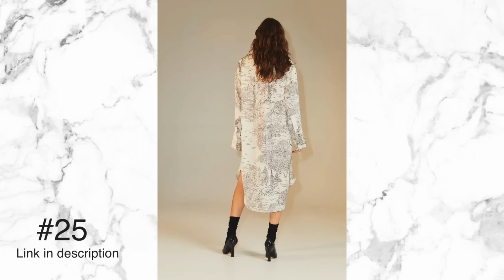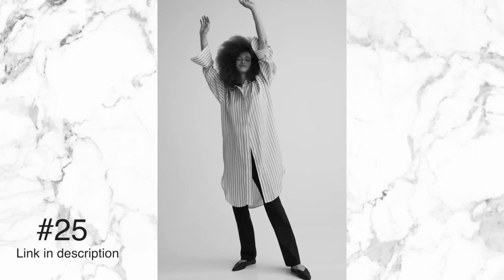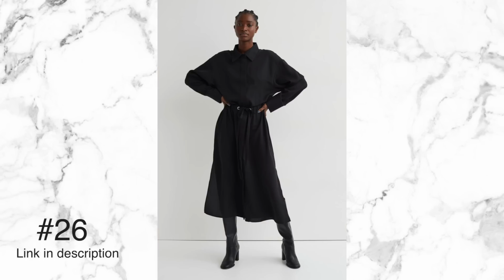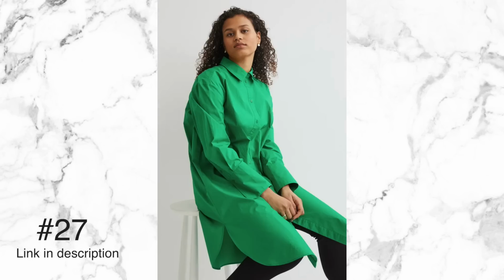You can wear it as a dress and then you're one and done and ready to go. You can also wear these shirt dresses open, so they give you the option of having a lightweight duster or kimono style jacket. Essentially you can dress them up and wear them more casually as well, which is why I particularly love shirt dresses. You can team them with trainers for a really street style look, or you can wear them with heels or ankle boots.